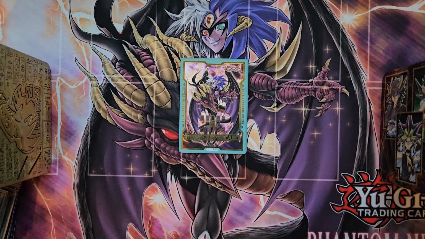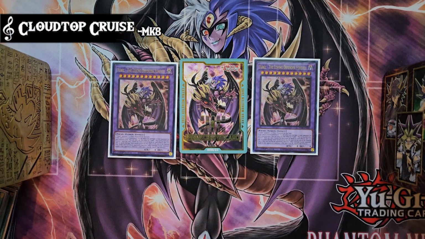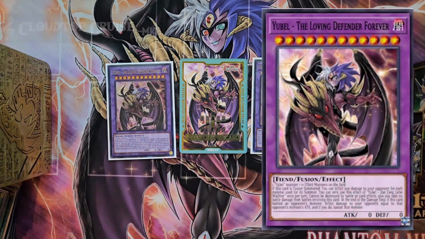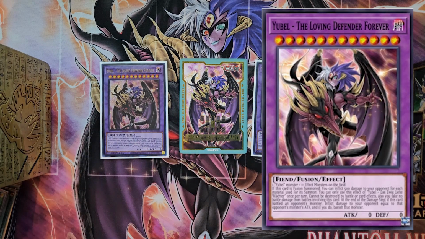That's going to be it for the main deck. Let's go ahead and get into the extra. First things first, I like to run 2 copies of Yubel the Loving Defender Forever. So this is the new card. Just like all the other Yubels, it can't be destroyed by battle. This one also can't be destroyed by card effect. So this is the new boss monster of the deck.